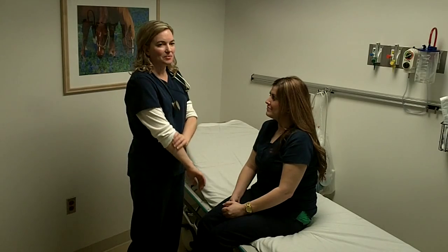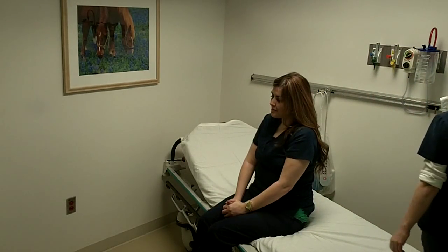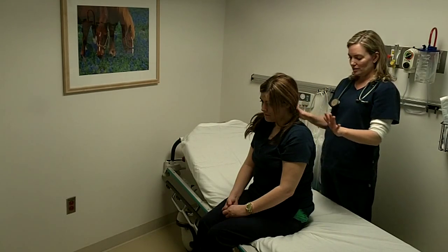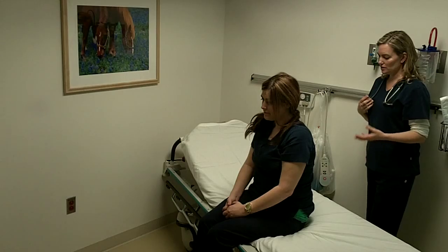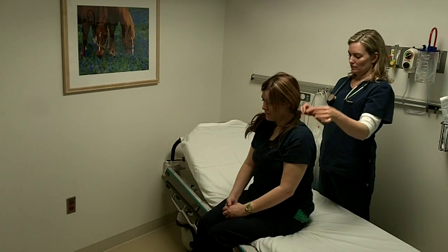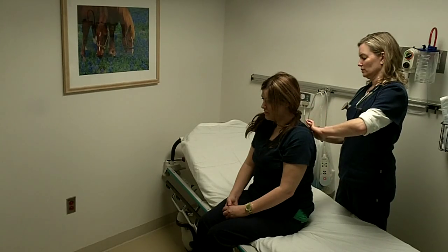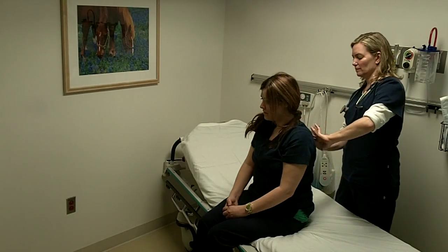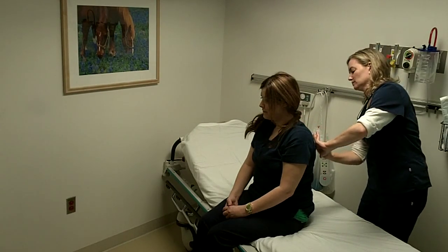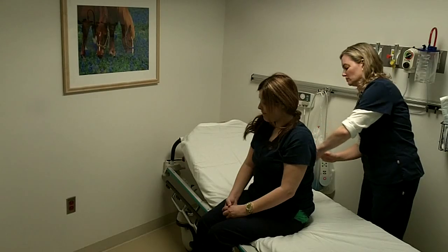Okay. So now I'm going to go to your chest and I'm going to go to your back. I'm going to look at your back. I'm going to inspect the back. I don't see any lesions, no masses. I'm going to go ahead and palpate your back from side to side. Any tenderness? No. Okay.